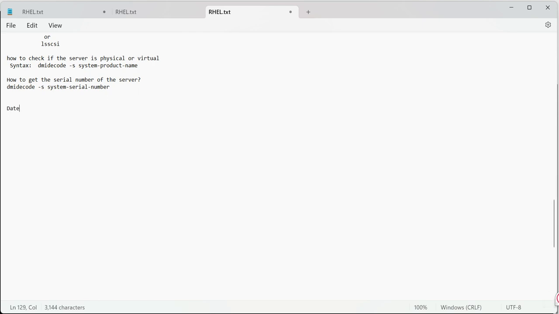Next is the date command. If sometime you want to know the complete date and time, the syntax is date.